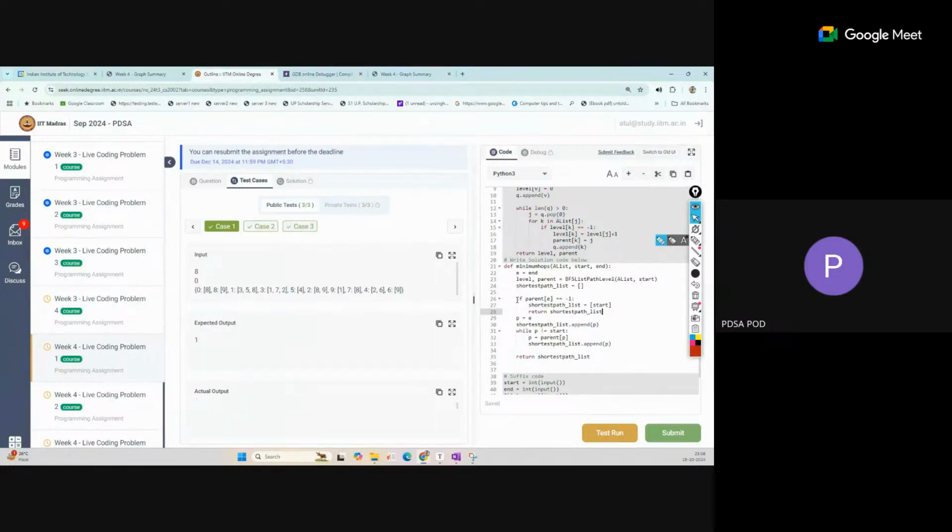Or what you can do is use an else condition. If you are not doing this, use the else condition like this. If this is true, then this is fine. Otherwise, do this.